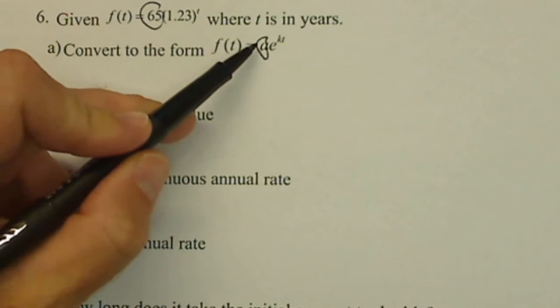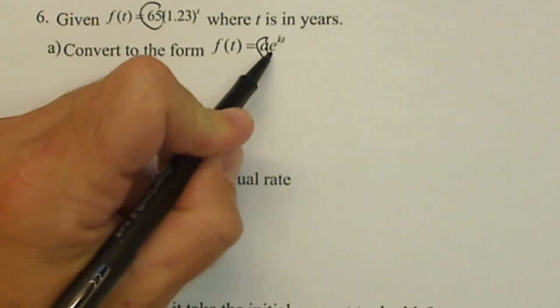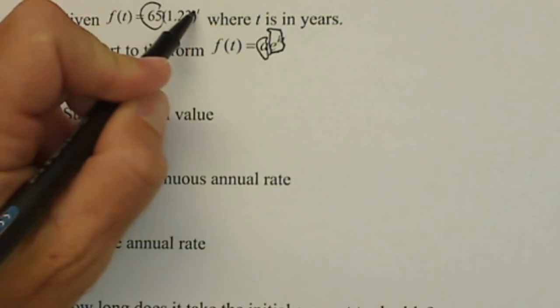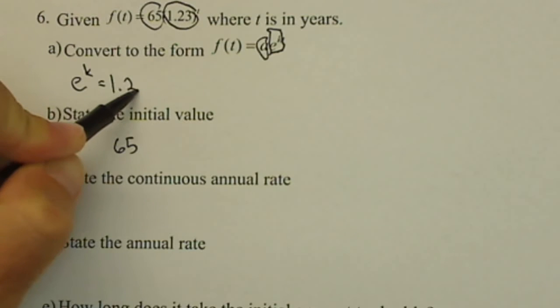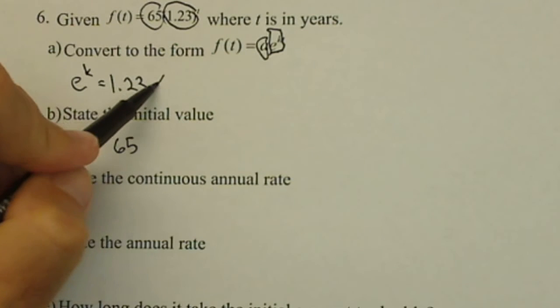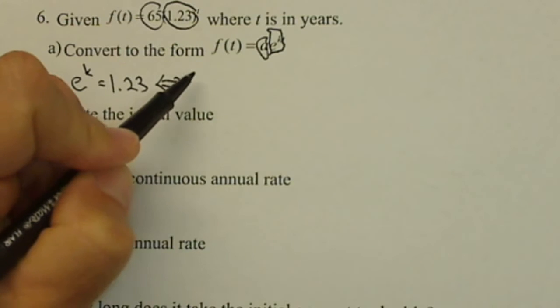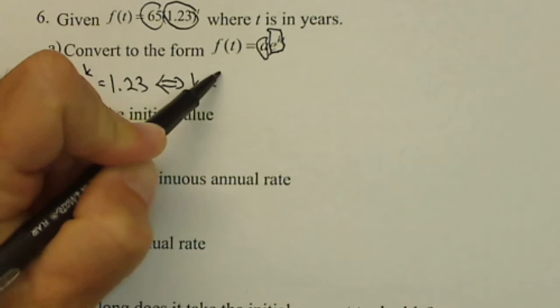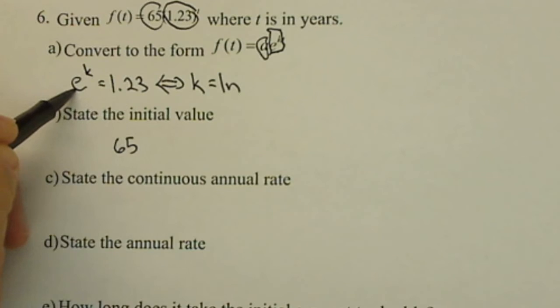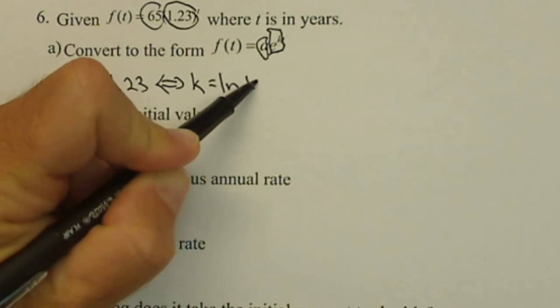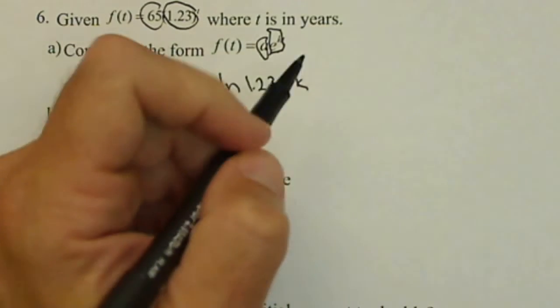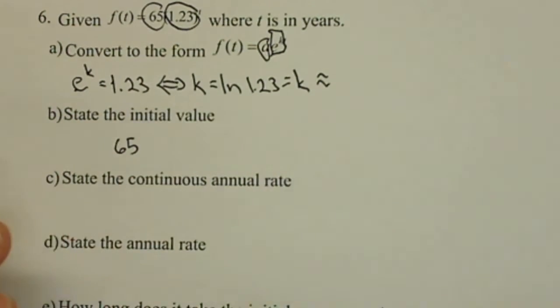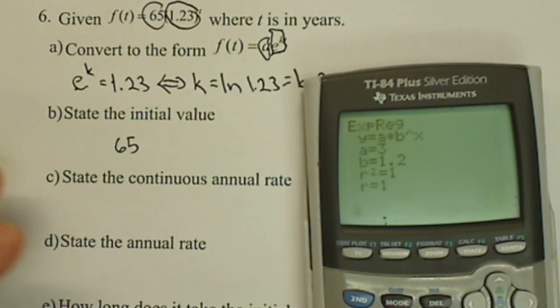The only thing we need to find is k, and to do that, notice the e to the k is equal to 1.23. E to the k equals 1.23. So we have that logarithmic equation, which we'll solve with a natural log, which means k equals ln, because ln is base e, of 1.23 equals k. We could also get this number as a decimal, and because we're going to do something with it, I will for now. But if you want to leave it as ln of 1.23 for this one, that's fine.